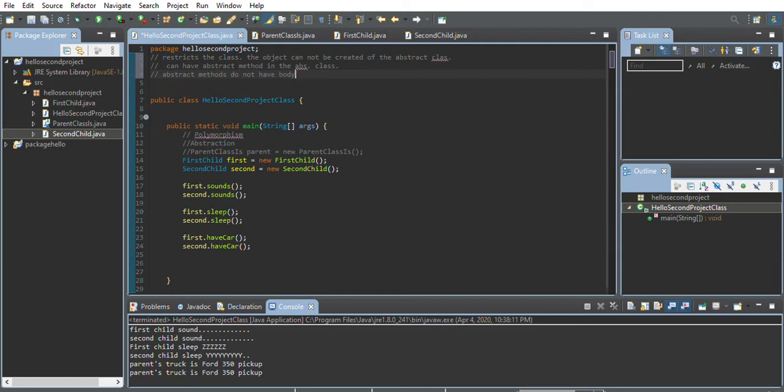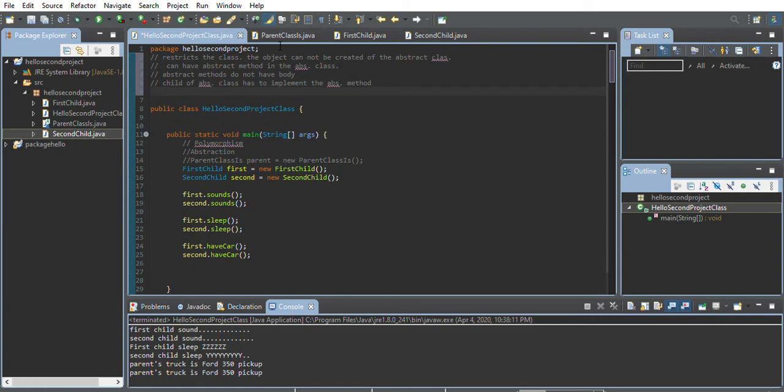What else? We learned that the child of an abstract class has to implement the abstract method. What else did we learn?